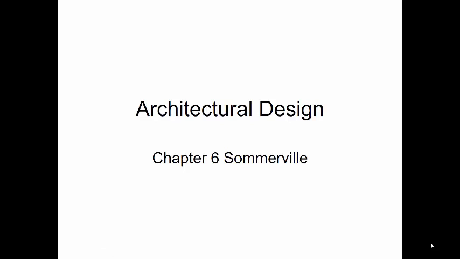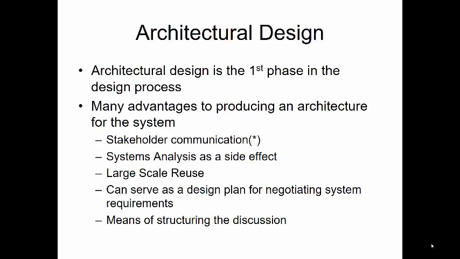Architectural design is concerned with understanding how a system should be organized and with designing the overall structure of that system. This is the first phase in the design process, and the output of the phase will be the architectural model. This chapter deals with architecture of individual programs, sometimes referred to as architecture in the small. Later on, we'll look at architecture in large complex systems, or architecture in the large, which we did see a little bit in the last chapter.